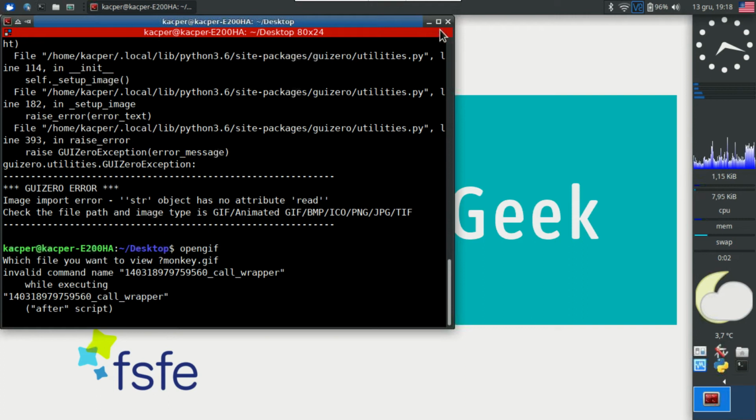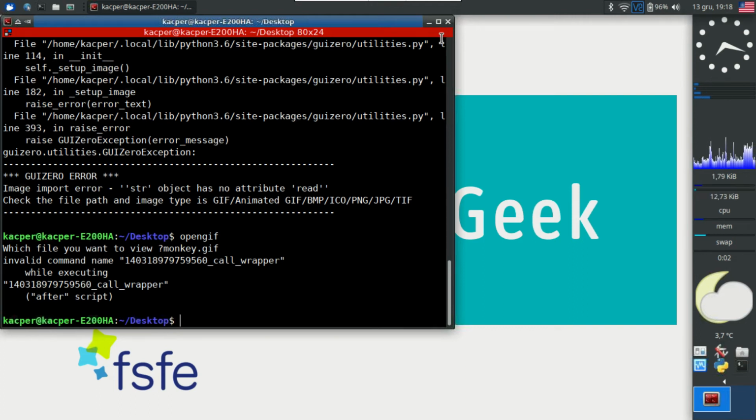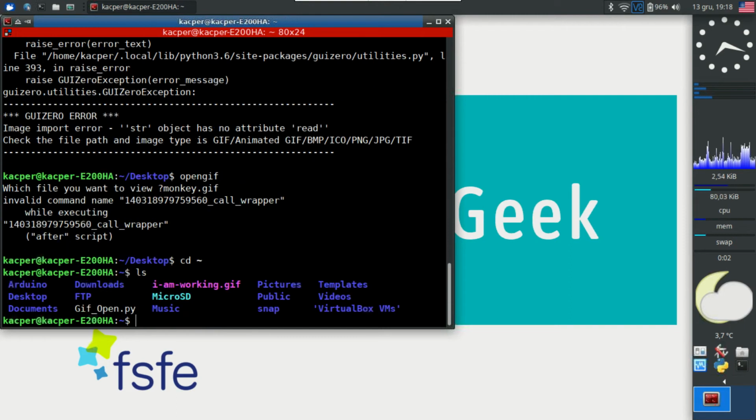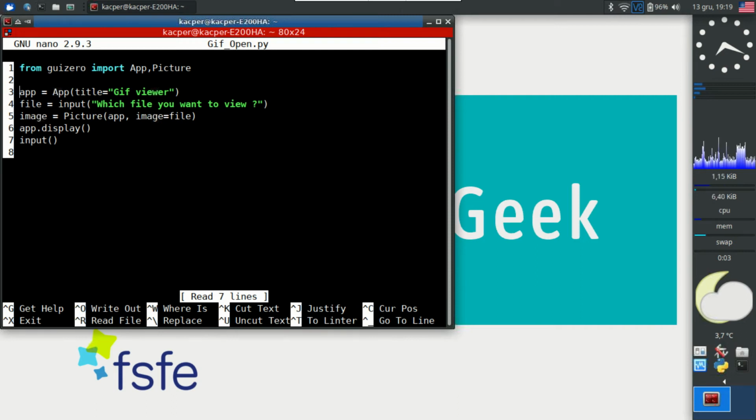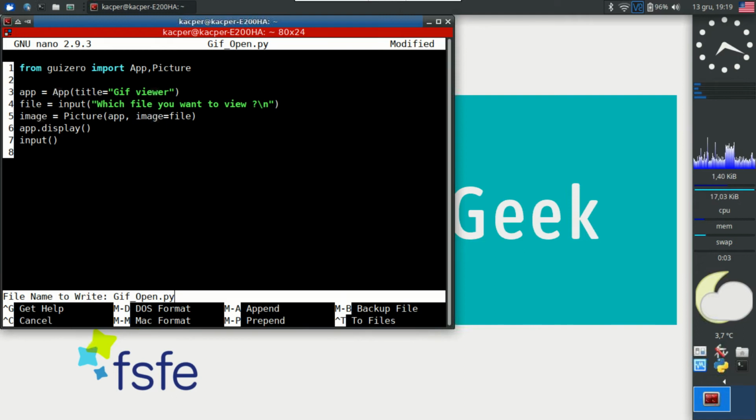Let's now change the one thing that annoys me, which is of course this. So we're here, app, title, GIF viewer, which file you want to view, image, and here we want to just add a new line.